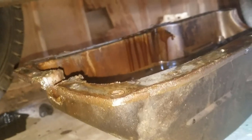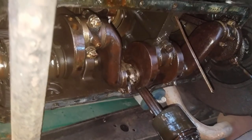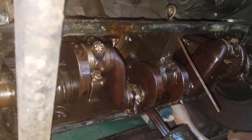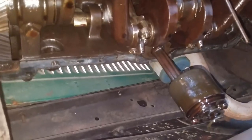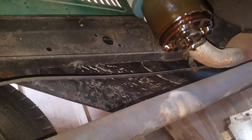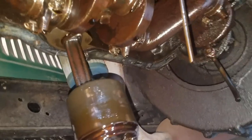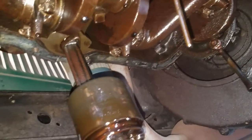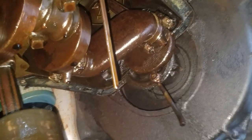I'm under the Model AA truck. The good news is that it's really easy to work on these underneath because you don't need jack stands or anything — it sits so darn tall. Here's what I see right now. I'll take that oil pump out and get that cleaned up. There's a lot of sludge on there. I'll have to look into the bottom of the pan. Do some other inspections here, but there's some moisture I see in the back, part of the crank — probably from sitting for so long.